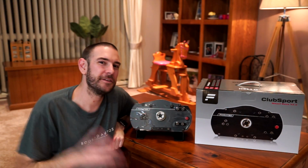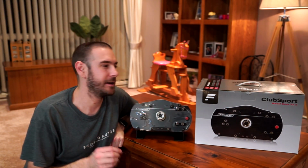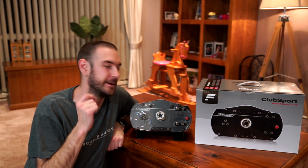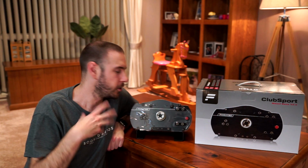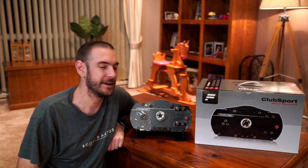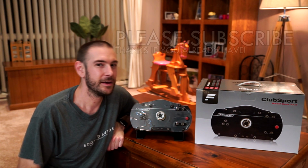So there you have it, just a quick video showing you what comes in the box with your ClubSport version 2.5 wheelbase. So obviously in future videos, we're going to be covering all of this stuff in a lot more detail, all the setup, all the configuration, exactly how everything works once we get it all set up in our rig, which should hopefully be arriving in the next week or so.